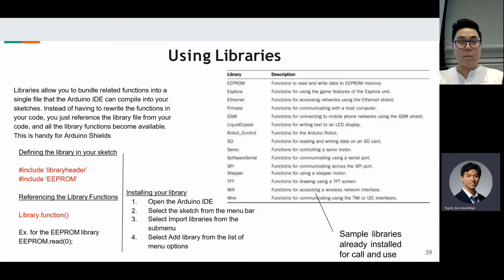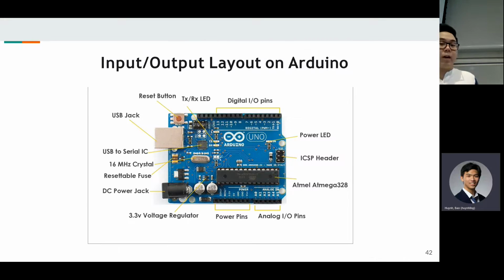So yeah. And in terms of the input and output layout, aside from the LEDs that I showed you earlier, there are different inputs and outputs. There's digital and analog pins. Digital pins are the ones that you usually use. Digital referring to zeros and ones, and analog being just kind of constant data that is not exactly zeros and ones. And so if you're using a sensor, most of the time it will be working through digital pins, since that's how it will be sending the data straight to your Arduino.